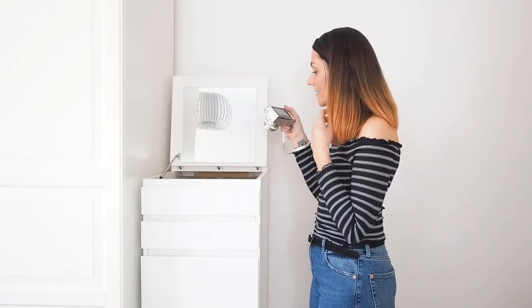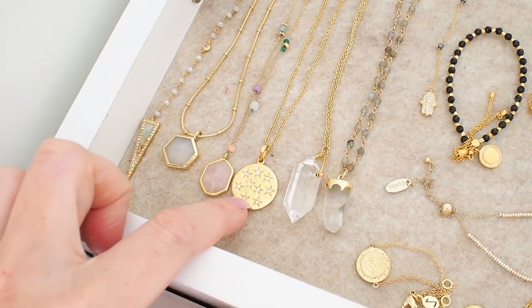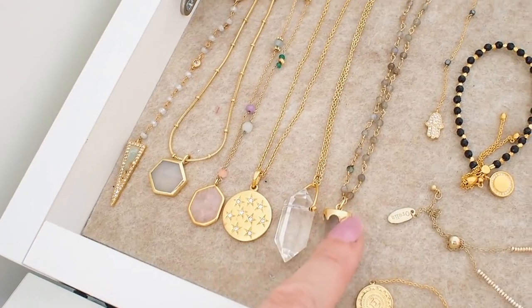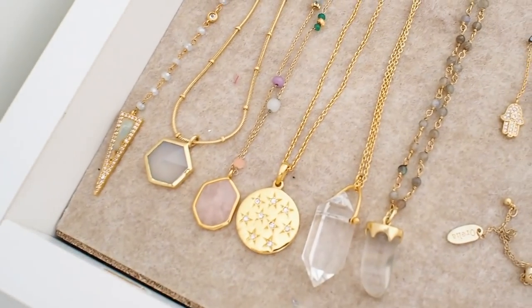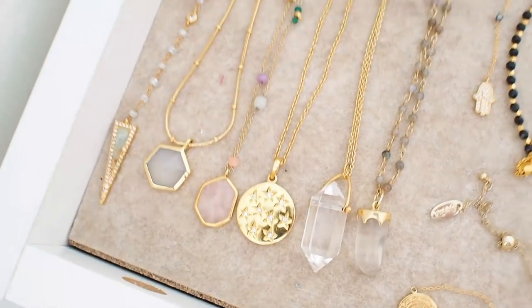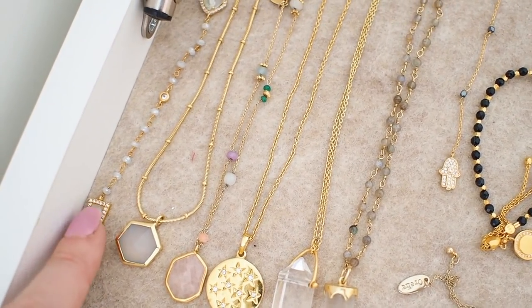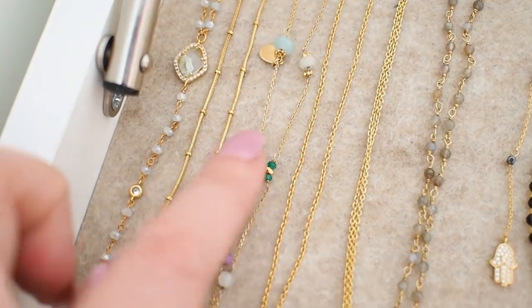Along one end are all my long necklaces — these are all Zed collection, past Accessorize pieces. I either bought them myself or got them as Christmas presents. I tend to buy Zed collection in the sale — when Accessorize have their 70% off sale after Christmas I always snap some up. It is one of my favorite ever jewelry collections — it's really affordable and gold plated, so it's just that little bit better than standard costume jewelry. I love this one with the little colored beads — it'll be really nice for summer.